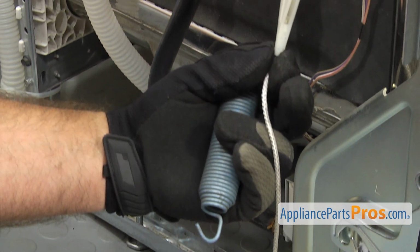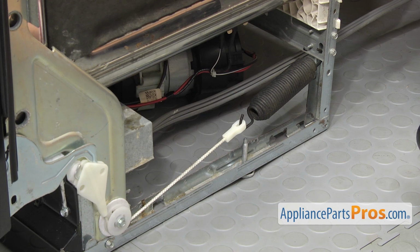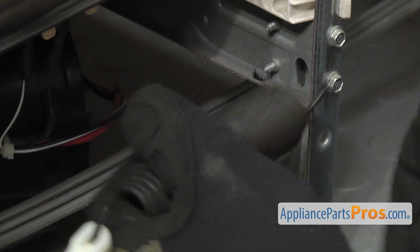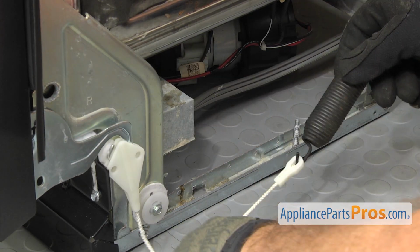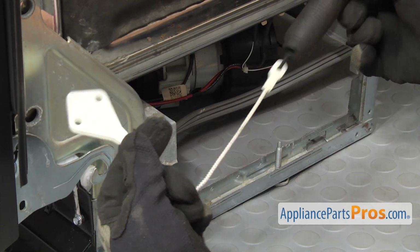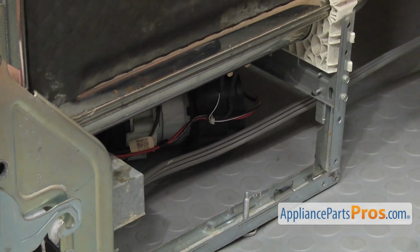Once you have them off, we can go around and do the other side. The other side comes off the same way. You just have to unhook it from the frame and then get the cable off the roller and then unhook it from the hinge. Once you have it free, you can pull it off the dishwasher.